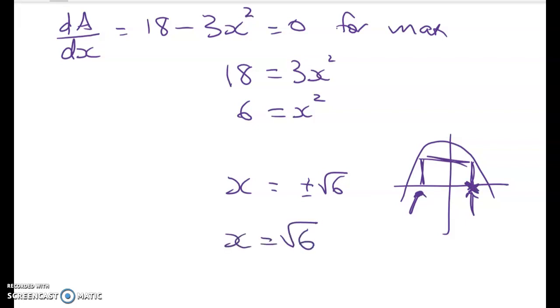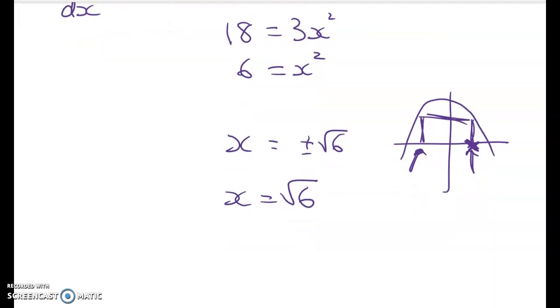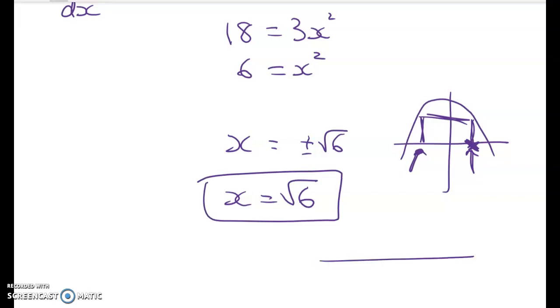Now I've worked with exact values the whole way through this question and I haven't got a calculator near me because we've just got home from camping. So I've just left it with x is equal to root 6. You can go and get that as a decimal approximation if you want to. Now, the next thing we have to do is to find the height of the wall. What we know now is that the maximum house area is going to happen when x is equal to root 6.